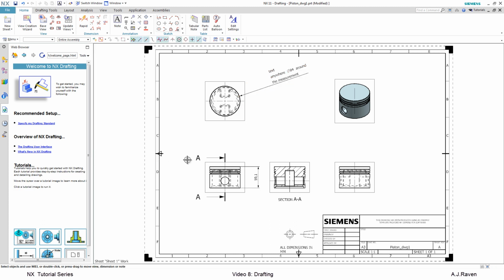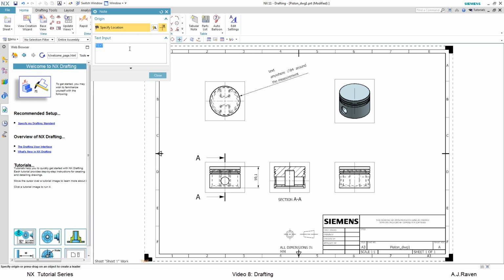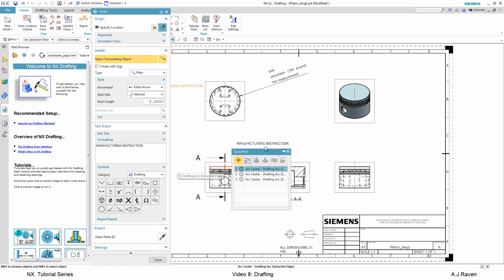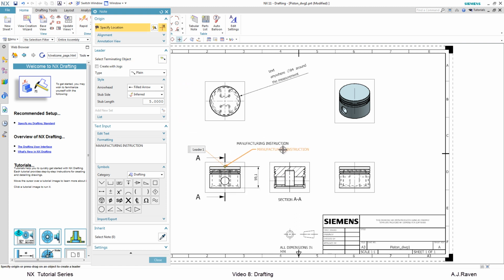What you can also do is add notes. This can be useful for specifying certain manufacturing instructions, maybe drawing attention to a change in the design, or just relaying more information to whomever is viewing the drawing. Opening the extra options on the Note dialog box, you can select a leader, so that the text points to a specific feature of the part. In the text input dialog, you can also add symbols such as countersunk, tolerances, depth, and so on.